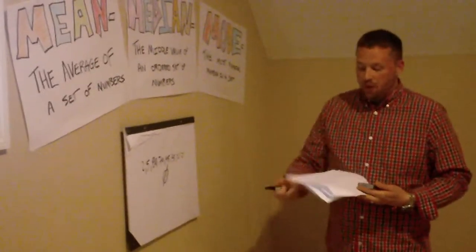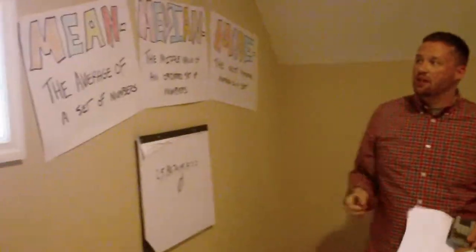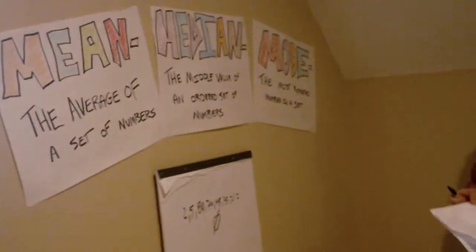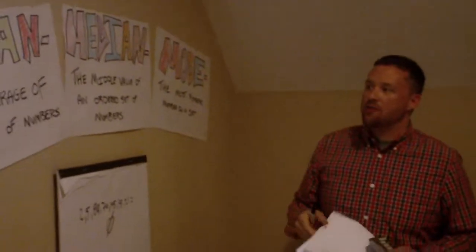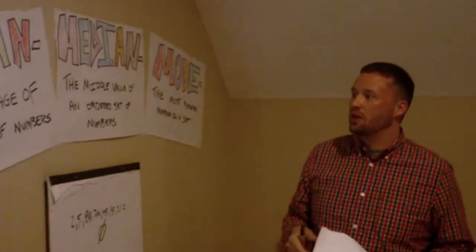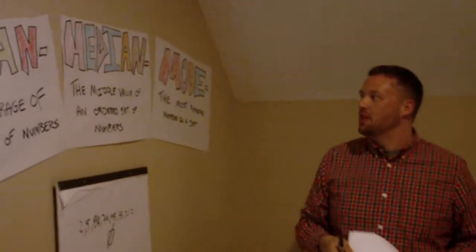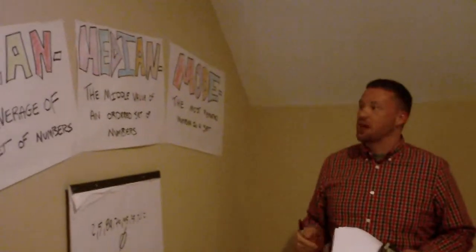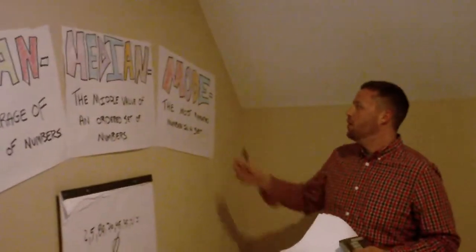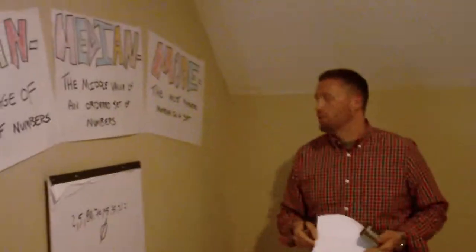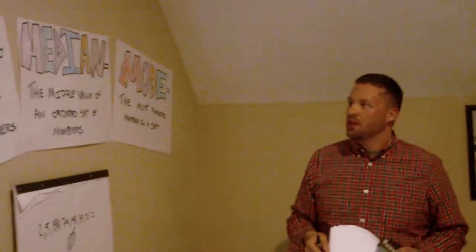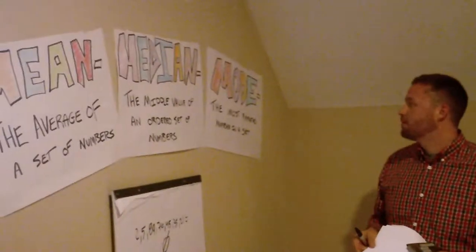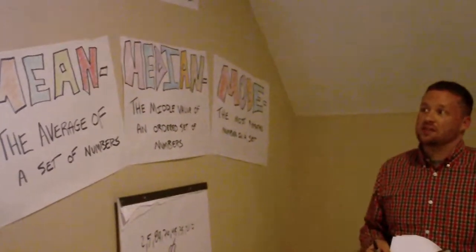So for mean, median, and mode, we'll go over one more time. The mean is the average set of numbers. Median is the middle value of an ordered set of numbers. The mode is the most repeated number in a set. The average, once again, you could use for things like finding the average students per classroom in a school, the average salary of a job position. The median you can use to find a true number in an ordered set, so you can actually find a real value. And the mode is the most repeated number in a set that you could use in a retail environment when ordering inventory. But mean, median, and mode are mathematics used to find statistics in sets of data.